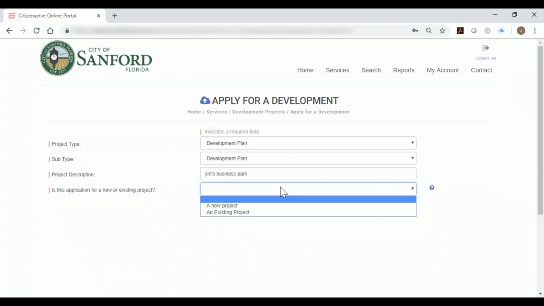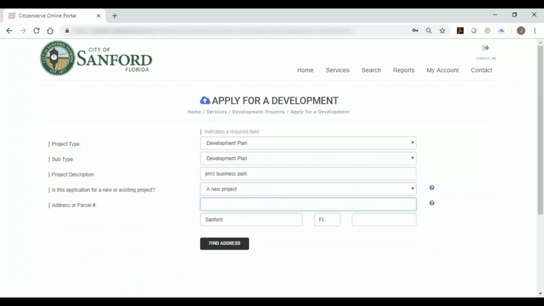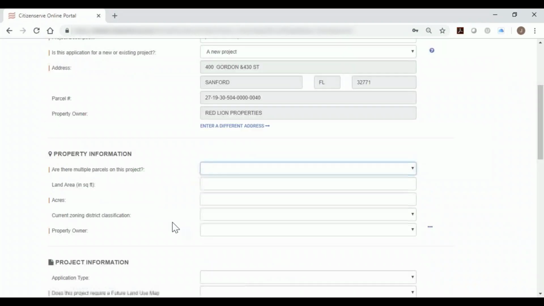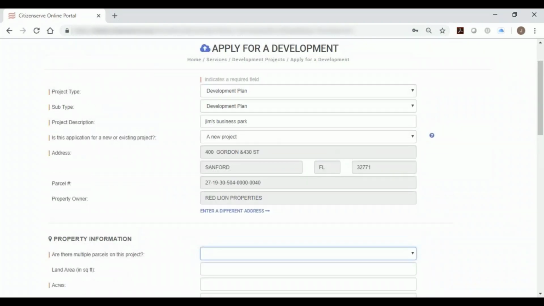So here I've got an opportunity to say, hey, this particular permit type, or application type, is part of an existing project, in which case it'll show me the projects I'm involved in. I'm going to say new project, and I'm going to put an address in here. We can do freeform addresses. You can also have no physical address, and we can also have it validate with the property information. I think this one here validates. And so it does. It found the address. If there was more than one address, it's going to pop up and show me the matches that are in the system, and I can pick one.